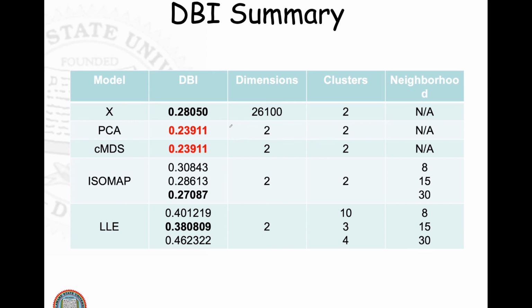Now, certainly for our original unadulterated representation, we had 26,100 spectral lines, and we take the number of atomic units, the spectral energy, as the raw feature. That's unprocessed. Our DBI score in that representation for 2 clusters is 0.28. So yes, PCA is giving you some improvement over raw, but where ISOMAP and LLE really come into play is if you increase the embedded dimensionality beyond 2. And this held across different neighborhood sizes, 8, 15, and 30, as reported here. And certainly, you can go much higher in the neighborhood size and realize improvements.